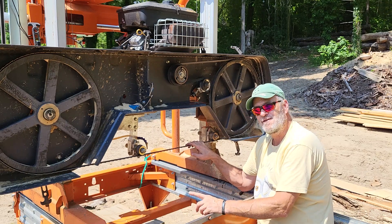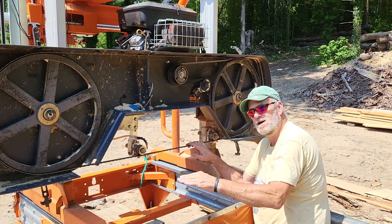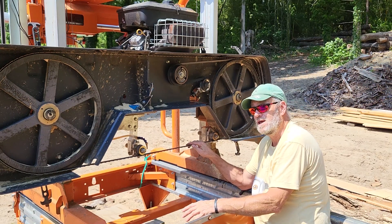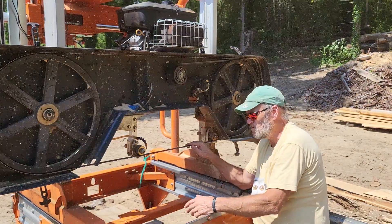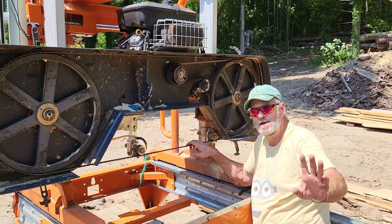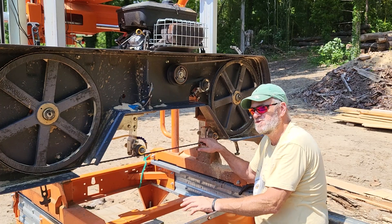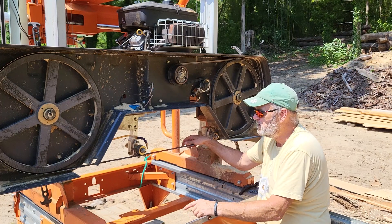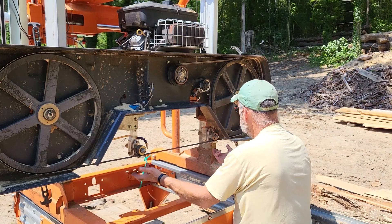Since I've had these on here I have not cut a wavy cut. Granted, I sharpen my own bands and swap them pretty often, but today I ran a fairly whooped band on that pine and cut it perfectly flat with no waves. This takes the waves out of your job unless you're running bands that are completely rounded over and absolutely whooped — and if you do, then shame on you and you'll get bad cuts.